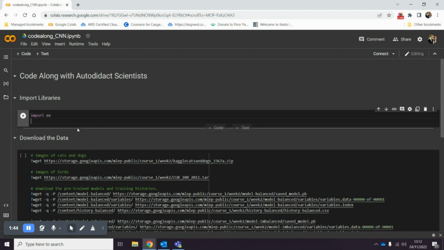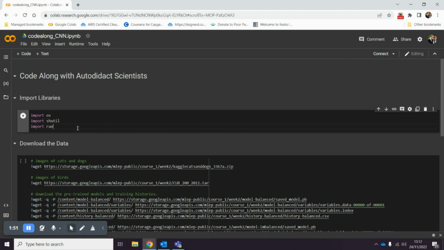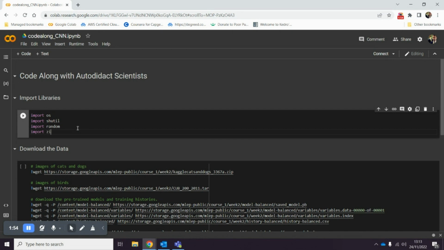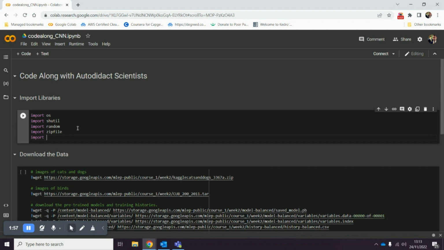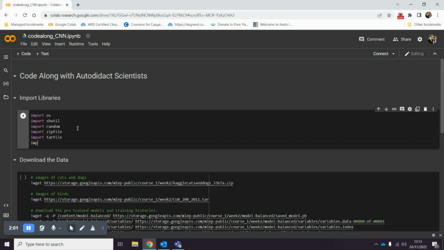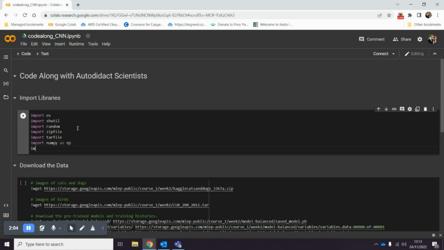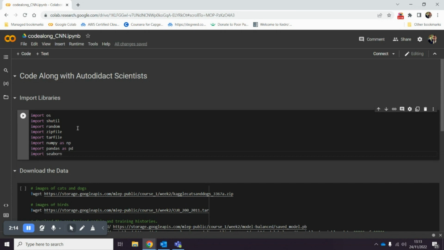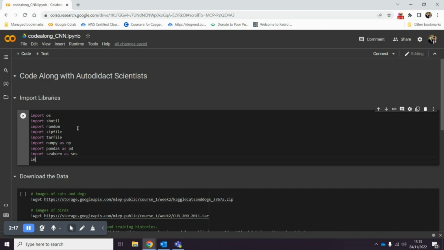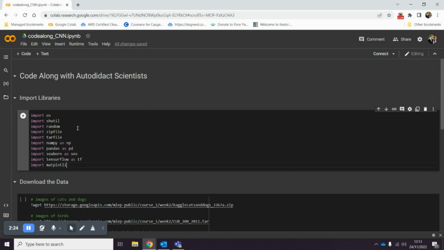So we're importing OS, import shutil, import random, import zipfile, import tarfile, import numpy as np, import pandas as pd, import seaborn as sns, import TensorFlow as tf, and import matplotlib.pyplot as plt. Okay.